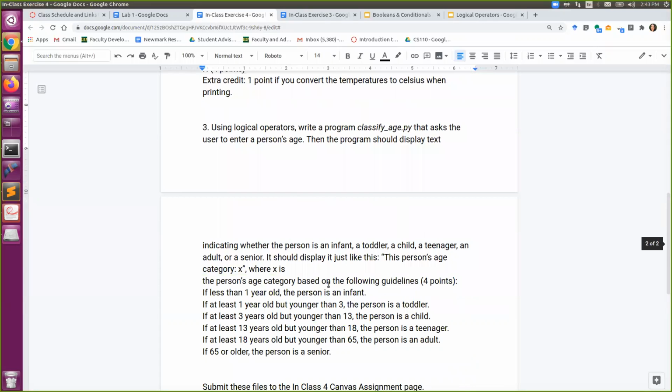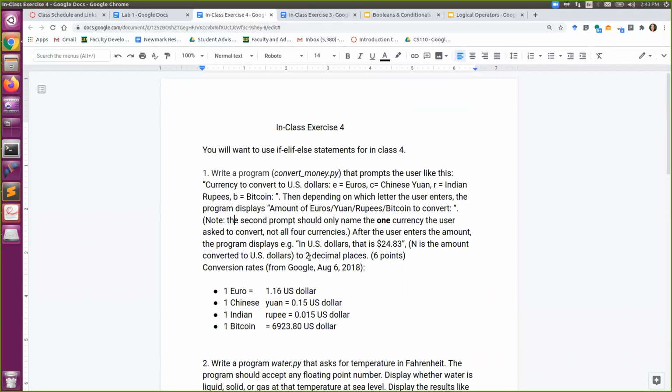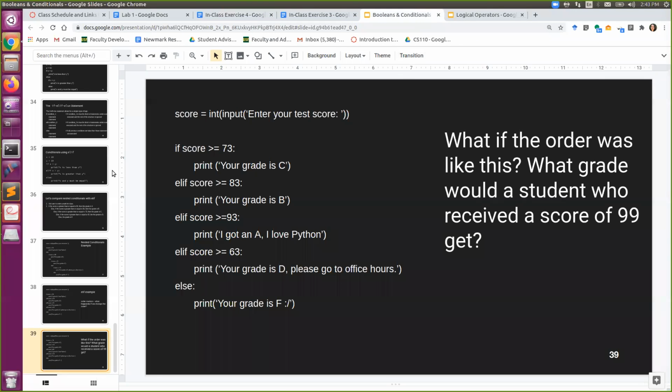And then this one you'll have to wait to look at logical operators. All right, I think that's plenty for you to be getting on with. And as always, don't worry, we can help you in class, answer questions, and help you with that in class. So we'll leave it here for now.